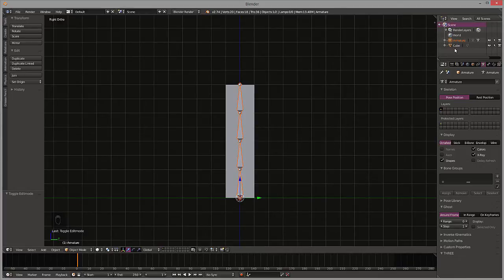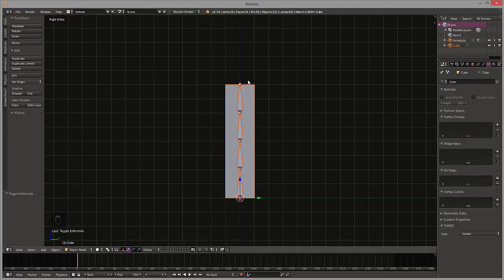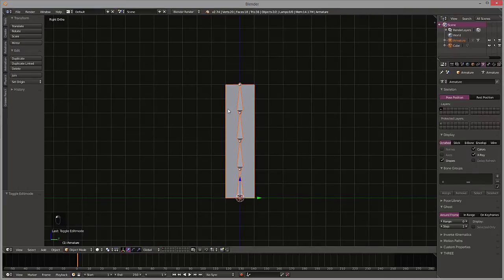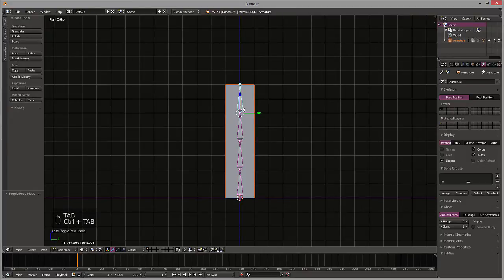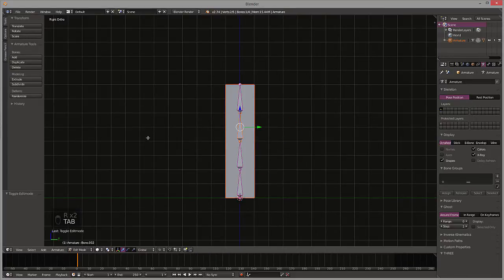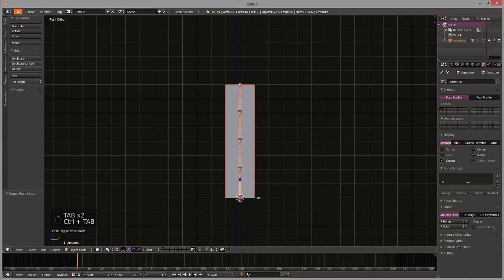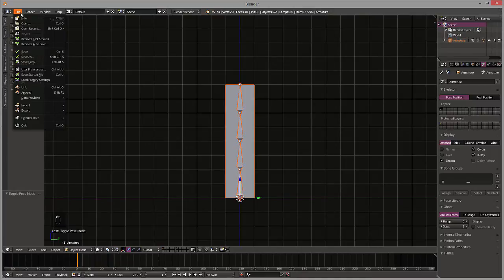Alright, so now I'm going to Shift select the armature, then Shift select the cube, Control P, other way around, cube, Shift select armature, Control P, and we're going to do it with automatic weights. And now, if you notice, if we go Tab, Control Tab, we can pose our model. Alright, so this is exactly what we're going to be trying to do. Whoop, whoop, whoop, just like so. Okay, let's get out of there. Okay. So now let's go ahead and go to our JSON.